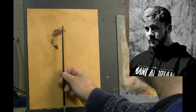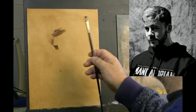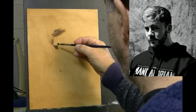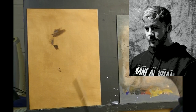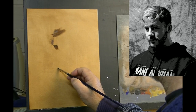Let's change brush. I'm going to take a bit smaller brush, a filbert. So let's do that again. My plumb line comes down there from the side of my nose, and it comes to, check on the other side, just in front. So that's it. And then it carries on down there. My chin. Yeah. Okay.